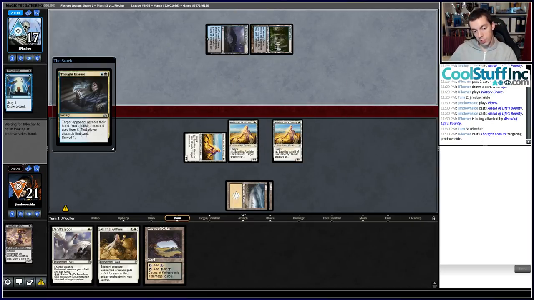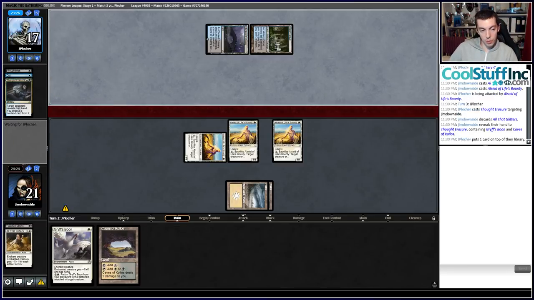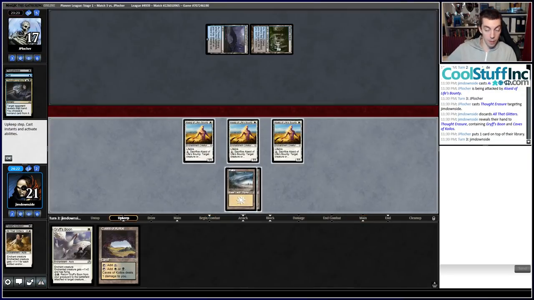They have a Thought Erasure, so that's kind of bad. So we were leaning on this All That Glitters pretty well to pump things up, but let's draw Ethereal Armor. No land, though, but they kept the card with their Surveil, so probably a land on top. Ethereal Armor.